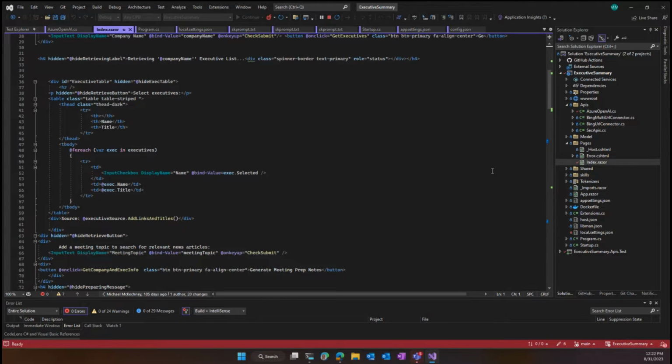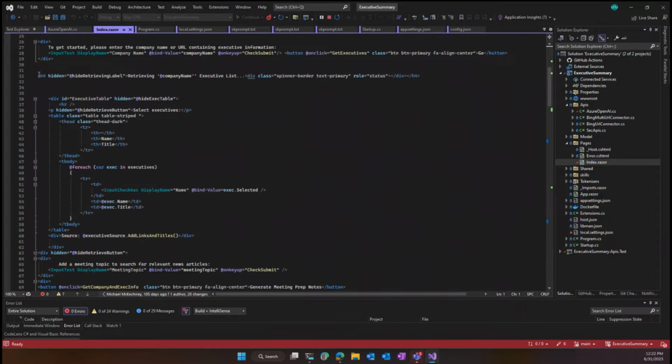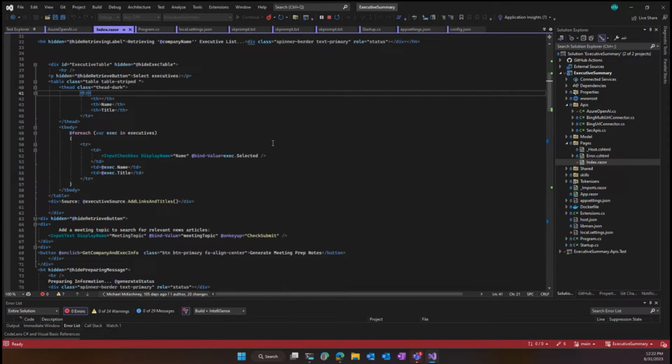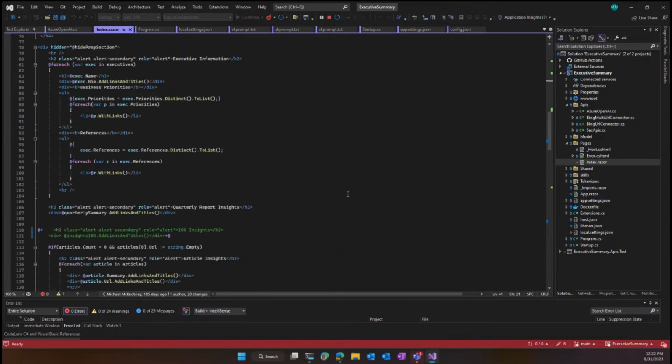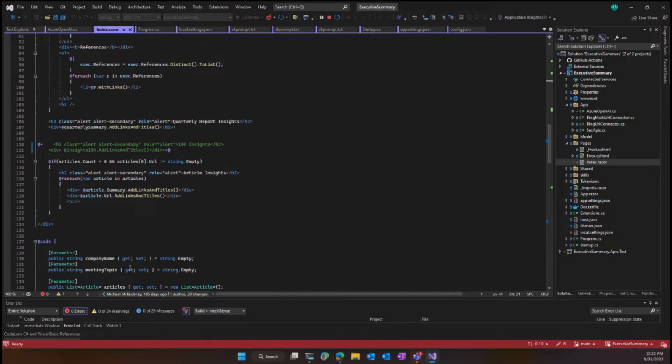But you can see here I have some different sections. I'm using some variables for hints, and some divs that make up the different pieces. All of my app is in this index.razor as I hide and show different things for state. Okay, so let me make this a little bigger for you so you can see everything.